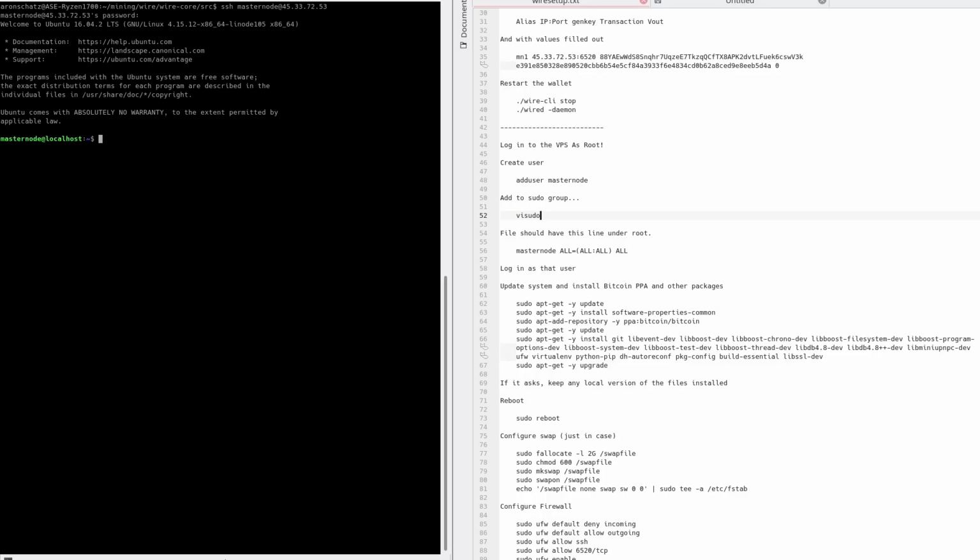If you want to make sure that sudo actually works, you can type sudo -s. It'll ask you for your password, and now you should be logged in as root. And there you go, that's how you know sudo works. You can hit exit here and get back to the actual user's prompt. So now we're going to do everything through sudo. We don't need root anymore. In fact, if you know how to lock this down, you can just turn off root access. You don't need it anymore. So now everything about the guide is going to be pretty much copy and paste.